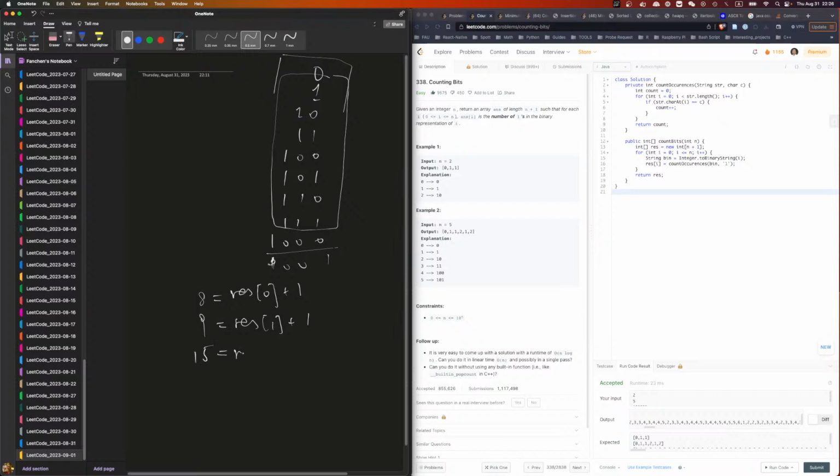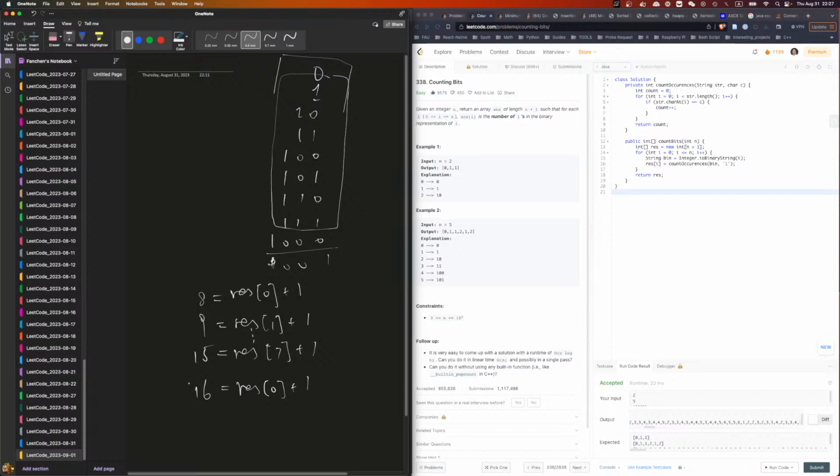Right, 15 shall equal to result with minus 8, 7, which is this, plus 1. Now 16 shall equal to result 0 plus 1. So basically, we'll go through and then just see if this is a power of 2.